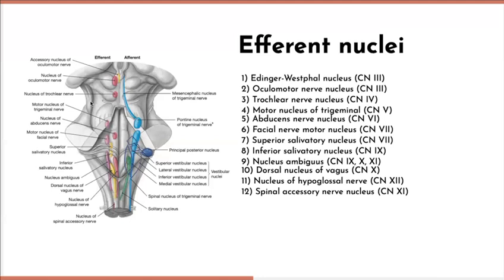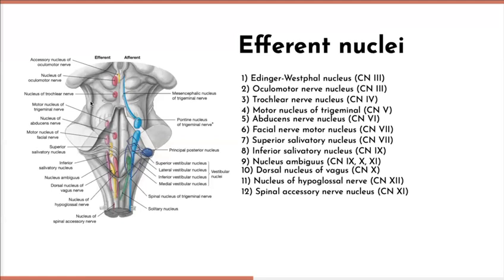Many students get confused between these both, but just try to remember superior being with cranial nerve 7, facial, and inferior being with glossopharyngeal. The last one, which is the most important set of parasympathetic nuclei, is the vagus nerve. They innervate practically a very big chunk of the body, focusing mainly on the abdominal viscera. And yes, this is important to know.